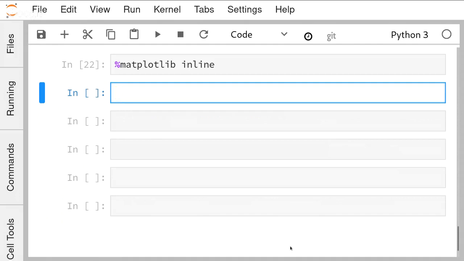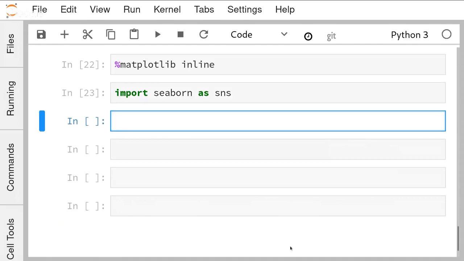To do visualizations in Python, there are some already built into the package we just used, pandas. But there's a more powerful package, which is dedicated to statistical visualizations, and that's the one we'll use now. That package is called Seaborn. And there's no good way of remembering that name because it's a pun on some TV show character of a show I don't watch and don't remember the name of. But if you import it as sns, it should change to a star and then it'll be a number.